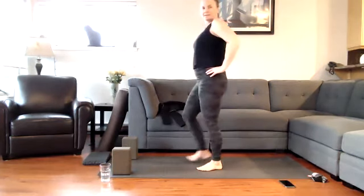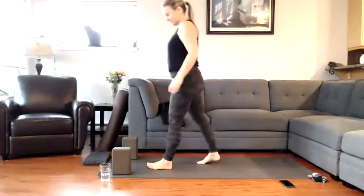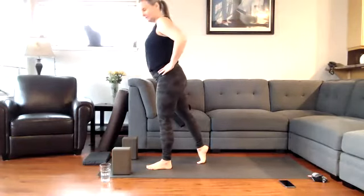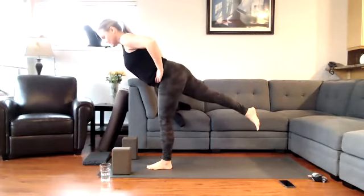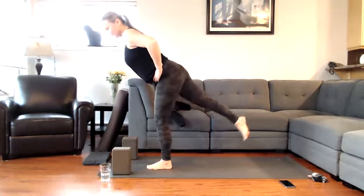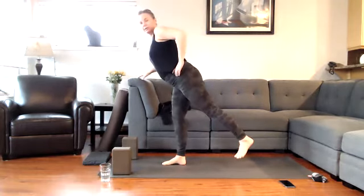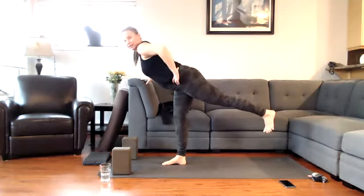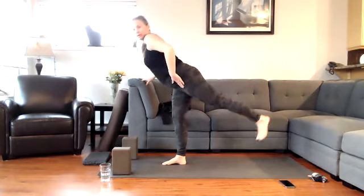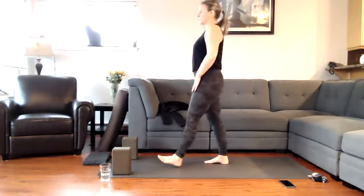All right. Okay, second side could feel completely different. It might be easier, might be a bit more challenging. And we're trying to keep our hips square. So you may have noticed that your hip on the lifted leg wants to open so that you can lower a bit more. Try to keep your hip pointing down and lift from your inner thigh. A little bit more challenging there too.